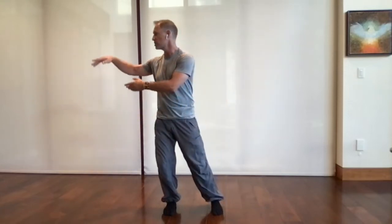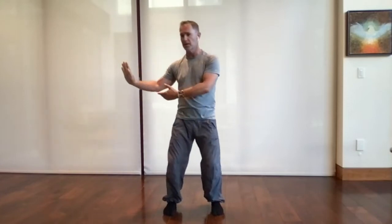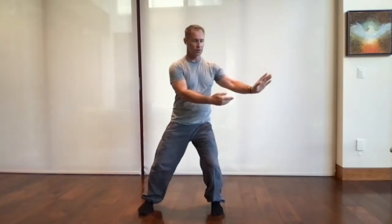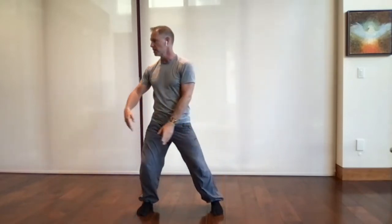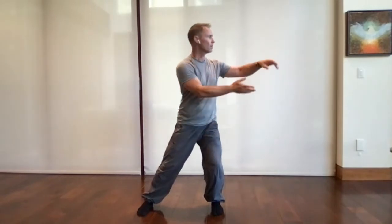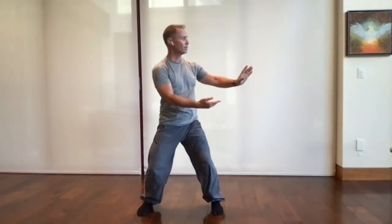And I will swing side to side. Inhale, arms float up. Exhale, they melt down. Inhale, they float up. I'm going to step a little wider. Exhale, they float down. Keep that moving. Inhale, up. Exhale. Turning corner to corner, keeping the heels rooted down.